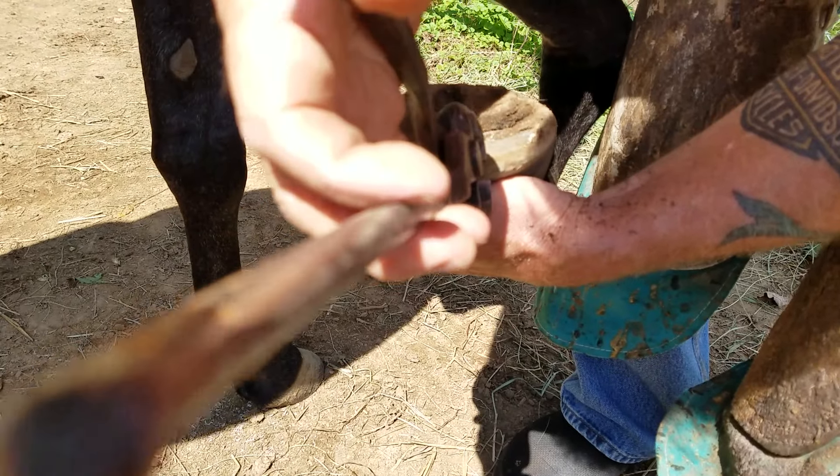We want to basically back up the toe. Then we rasp at still almost 45 degrees, leaving as much toe callus as possible, to shorten the toe. We just round the rough edges and take a little bit more of a chamfer. That shortens the toe on a horse where the sole is already at the toe, without paring the sole. She still has all that toe callus, and you can see with the hoof testers after that trim that it didn't do anything to make her sore.